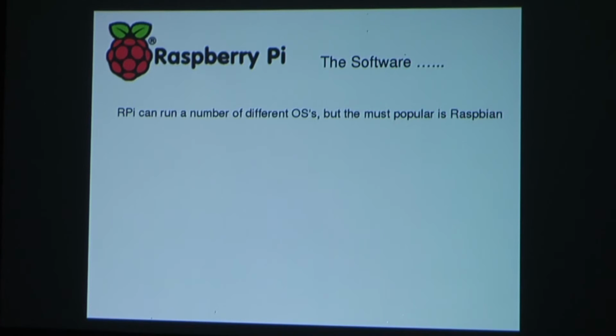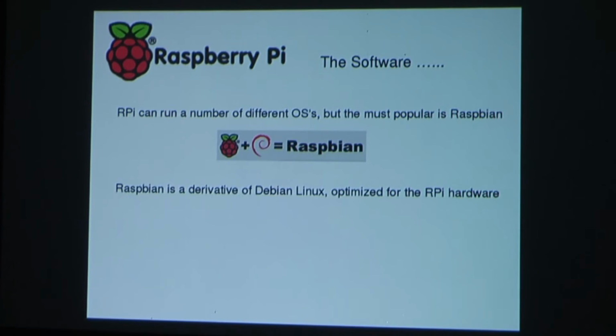Software. ARPI can run a number of different OSs. The most popular being Raspbian, which is the Raspberry Pi Foundation's derivative of Linux, and it's optimized for the Pi hardware. It comes with all the drivers and daemons and everything else that runs all the little peripherals with a system on a chip already, so you don't have to go through and figure it out yourself. And that's the logo there.